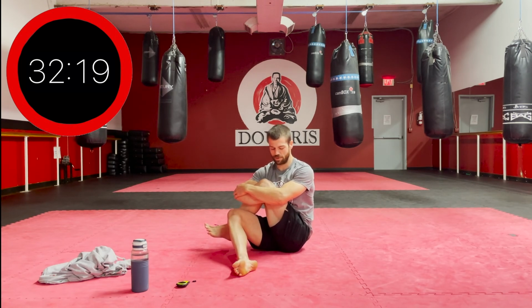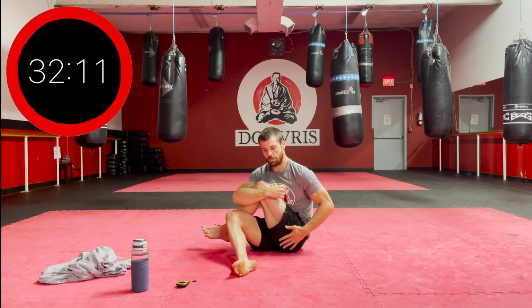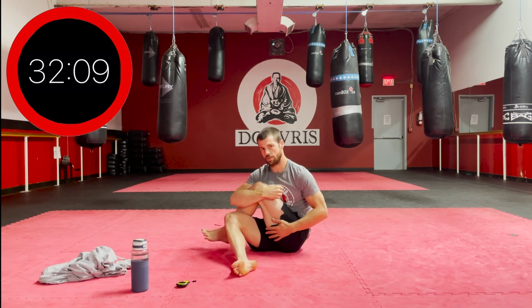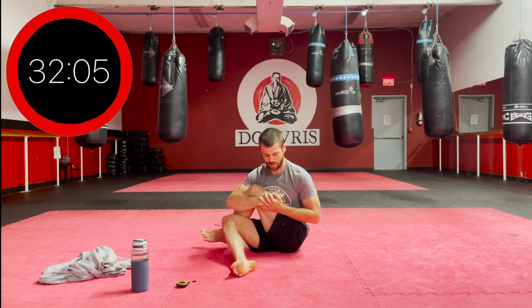That's it. So with every sequence we do, we're gonna kind of hit the same areas over and over from different positions, so they will feel a little bit different, but it's nice to use one sequence to loosen it more so we can go a little deeper in the harder ones. And then I always like to finish with a big open split. It's a great indication of our mobility, especially when you're doing karate and kicking a lot.